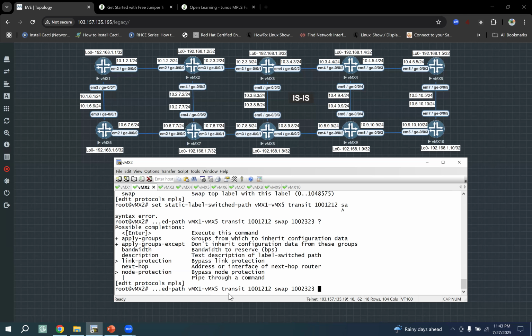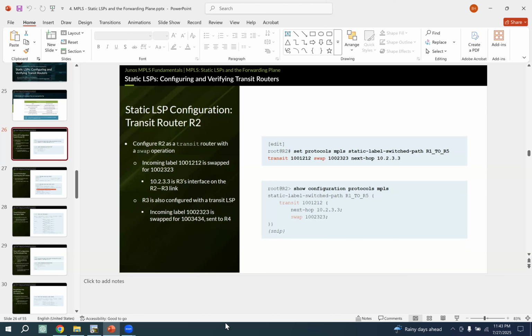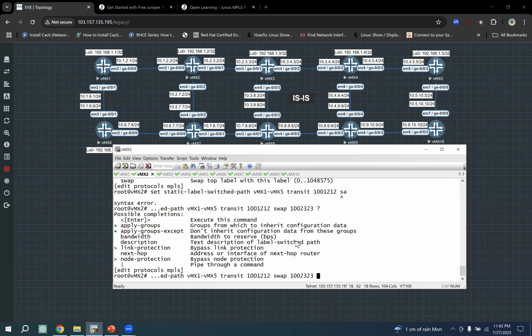This is the router role. This is operation swap, this is the incoming level and this is the outgoing. Then we need to set the next hop.